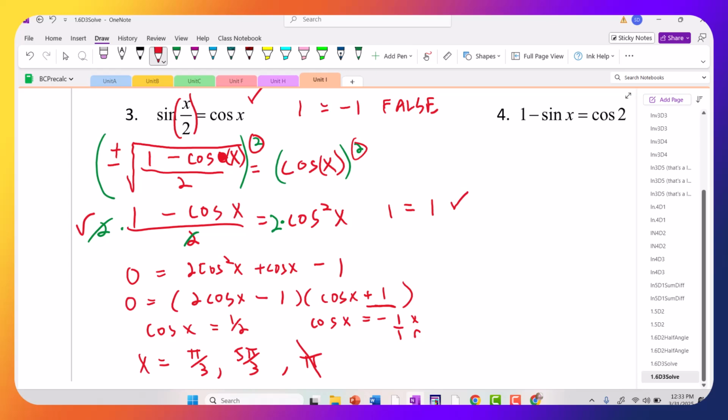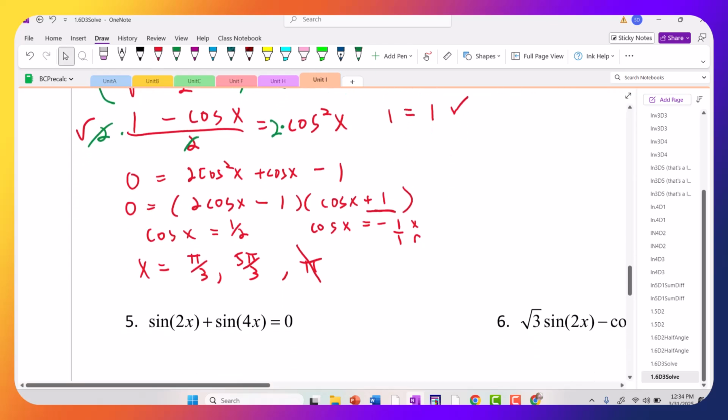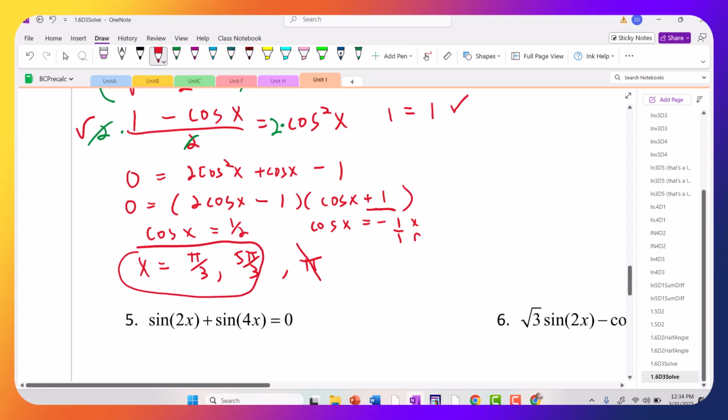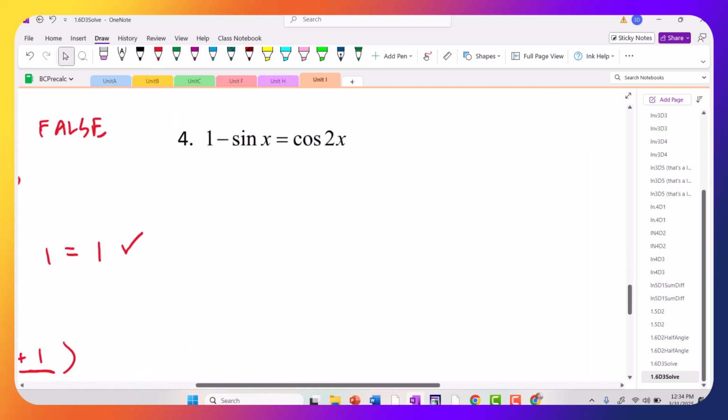All right. What's 5 pi over 3 over 2? 5 pi over 6. What's sine of a 30, which is over 6? 1/2. And then what's sine of 5 pi over 6 in quadrant 2? 1/2. What's cosine of 5 pi over 3? 1/2. And then it's the same thing for pi over 3. That becomes pi over 6. When I put it over 2, sine of pi over 6 is the same as cosine of pi over 3. So those do work. You better check them all. All right? All right, I'll speed this up.